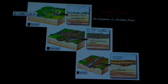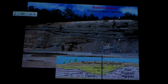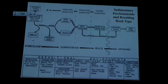So disconformities are very common on this scale. You don't have to have these global events to make disconformities. Here's a real example of one right here. Look at the disconformity right there. Here's all of the sands that were laid down as part of the floodplain previously. Here's the channel that cut into them, and here's the material that the latest flood carried along. That's pretty powerful. And look at the size difference, how this stuff, big boulders, a lot of material. Here you can see there's the surface right there. You can see the old floodplain deposits that have been cut through. You can see the new sediments that have been laid down in the new channel. That's the bedding plane right there. So right away, just looking at this, I know I'm out on a floodplain area, river system. Okay, so I put myself somewhere in this environment area.